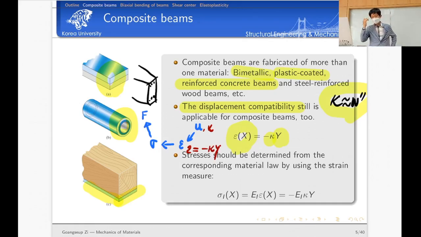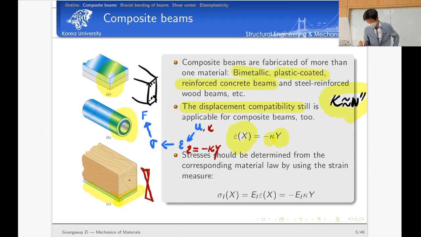Okay? Isn't it right? And then what is the next step? The next step is I want to calculate the stress value. Look, for this cross section, my strain distribution is linear. For example, like this, linear. It doesn't matter if we have 3 materials, 4 materials in this cross section, it's linear.